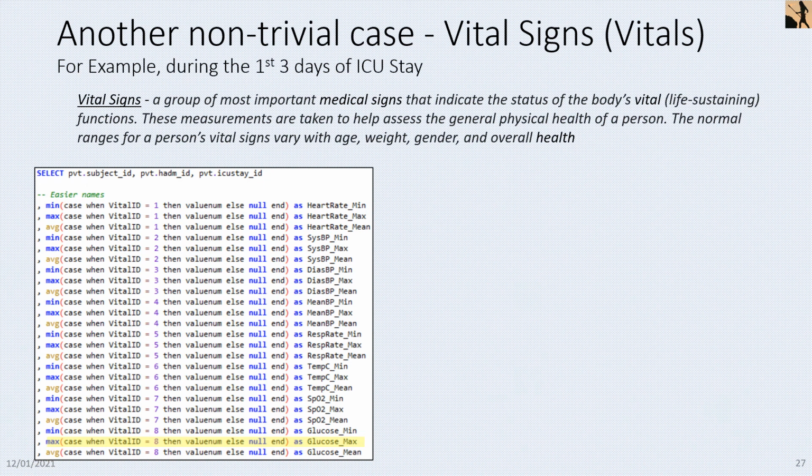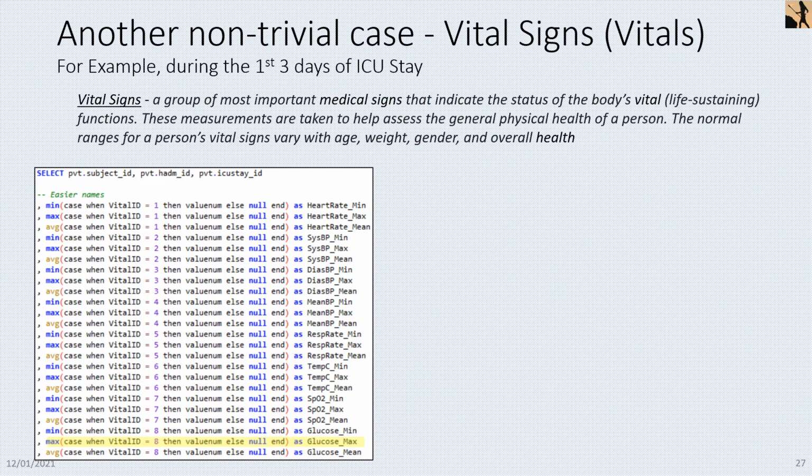Okay, so if you look at this query, it is trying to calculate the minimum heart rate, maximum heart rate, or minimum blood pressures, right? Different blood pressures. So they will of course look into the measurements of heart rate and try to come up with a minimum, for example.